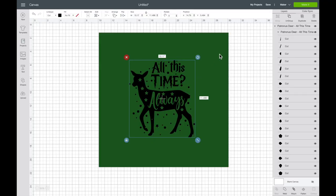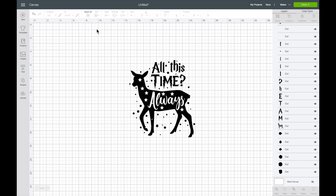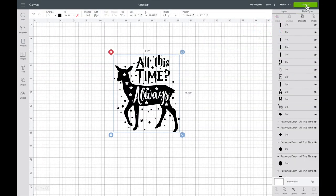So we don't need that pillow cover anymore. So I'm gonna click on that and then come up here towards the top left-hand corner of that pillow cover, or that template, and then I'm gonna select this red X right here. And just like that, we are good to go. So now I'm gonna come up here towards the top right-hand corner. I'm gonna select make it.